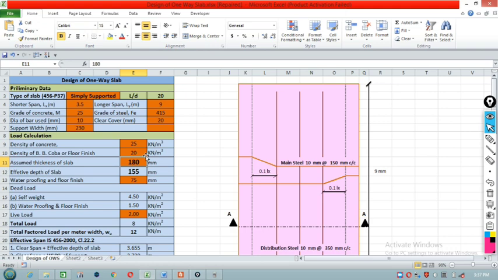And at this stage we need to decide the initial size of the slab, that is the thickness of the slab. At the primary level we need to decide the depth of the slab.